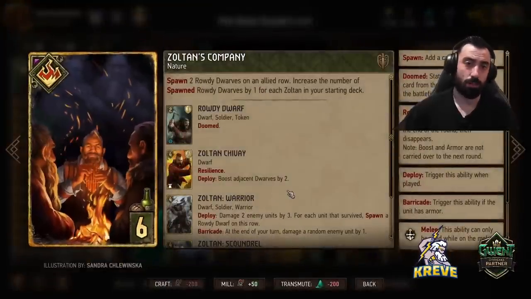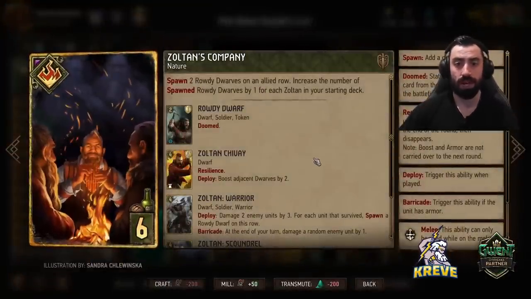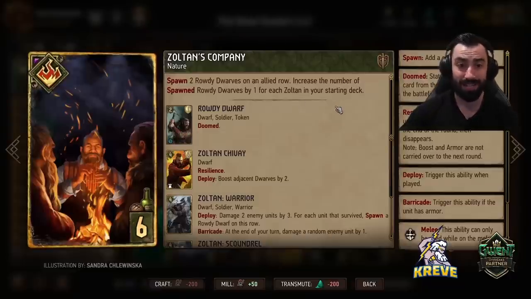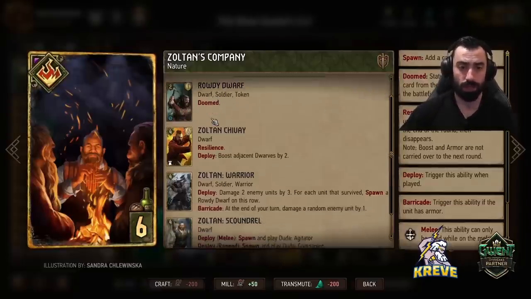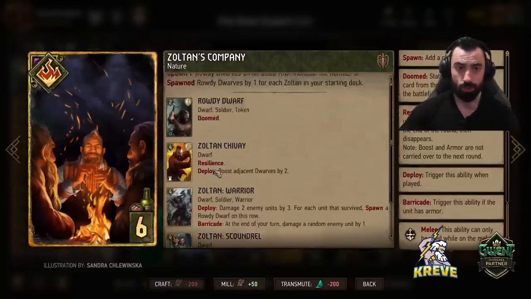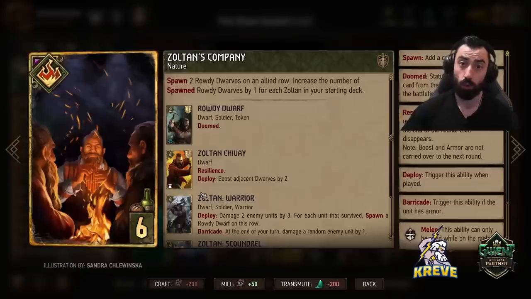We have Zoltan's Company. Spawn 2 rowdy dwarves on an allied row. Increase the number of spawn dwarves by 1 for each Zoltan in your starting deck. So this is the rowdy dwarf here. In this deck, we have Zoltan, the Resilient Zoltan, and Zoltan Warrior, so I believe this card will be giving us 4 rowdy dwarfs. And what we want to do is Zoltan's Company.